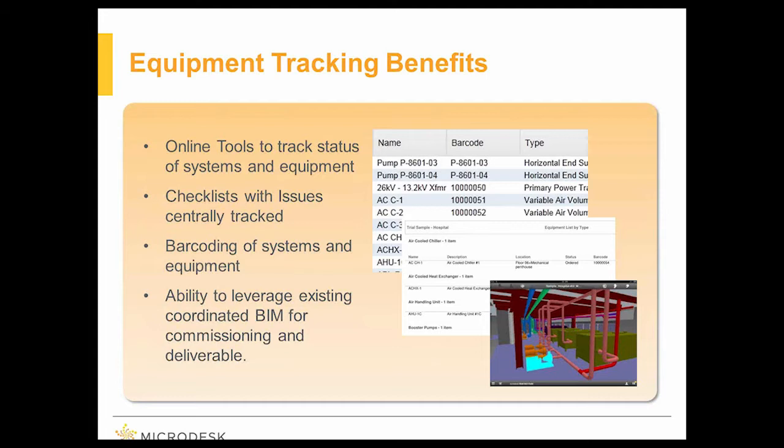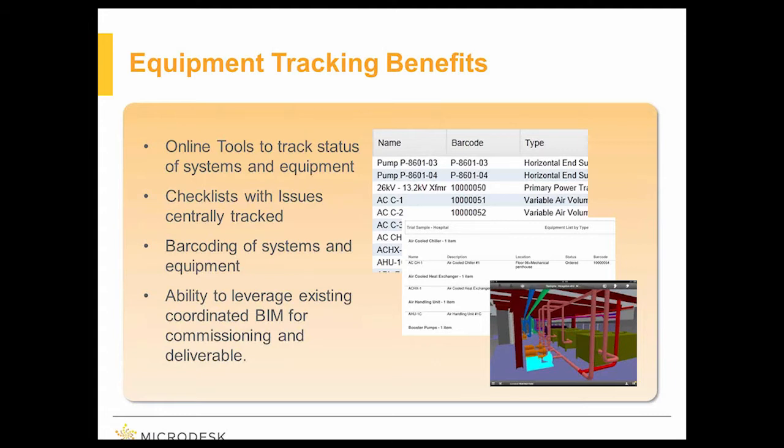So, our equipment. Now, the equipment tracking benefits, what we can actually use this for is pretty much anything. Now, when most people think of equipment tracking for BIM 360 Field, they tend to think of MEP elements. So we're tracking air handling units, VAV boxes, lights, but in reality, it's pretty much anything. If you wanted to track doors, door hardware, furniture, any element of the models or of the projects, we can actually utilize this for. If you wanted to track shipment pallets, not a problem, we can do that.